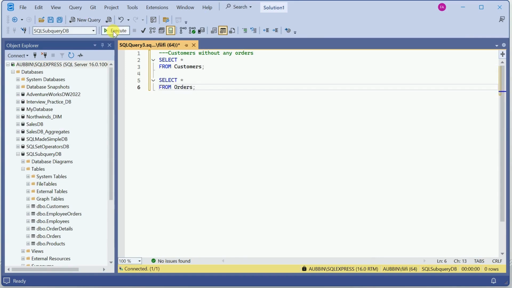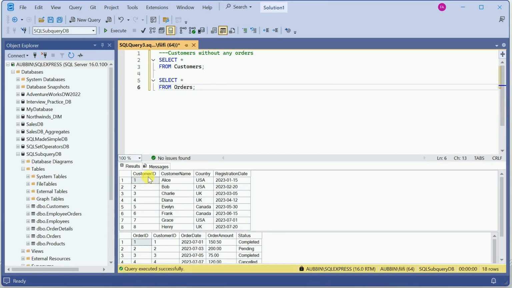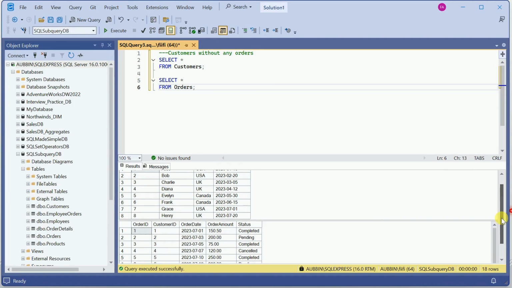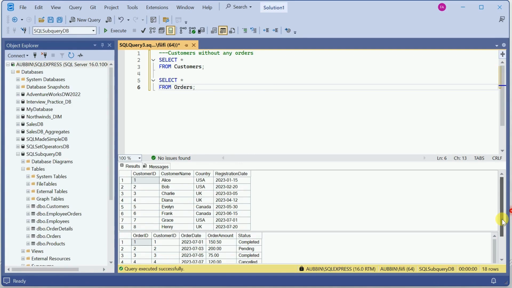Okay, execute. So we have our customer ID, customer name, country, and registration date fields within our customers table. Then we also have the order ID, customer ID, order date, order amount, and status for our orders table. Let's look at the common field here, which is our customer ID.